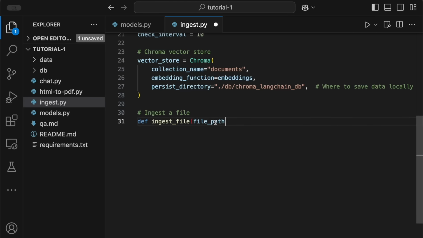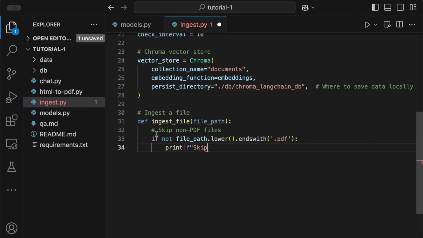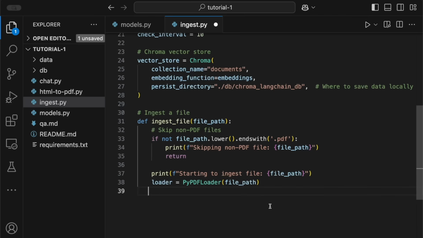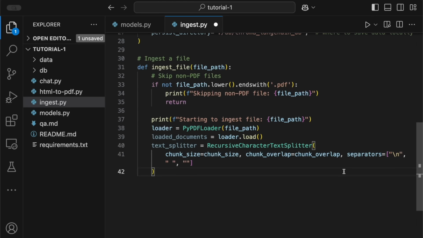Now, let's create a method for ingesting our files. This will be a utility method that will be called later on in the loop. First, we're going to skip all files that are not PDF. Next, we're going to use PyPDFLoader to load the PDF file and use RecursiveCharacterTextSplitter to chunk the PDF files into sections that can later be used in the vector database.